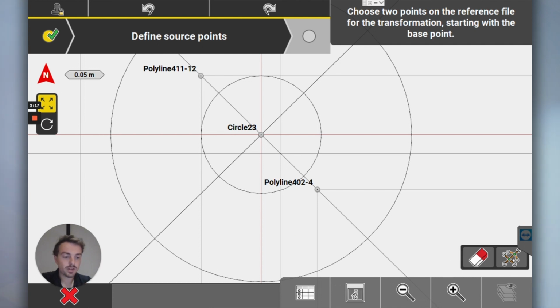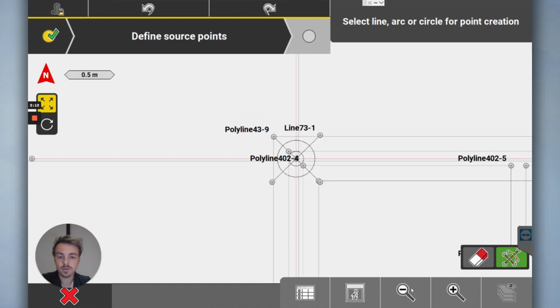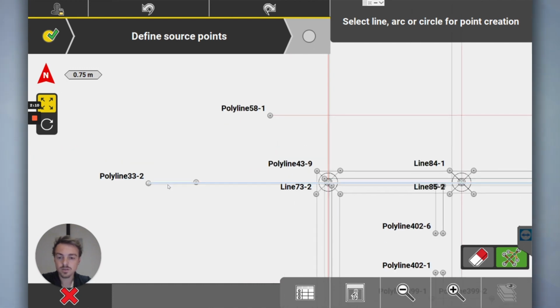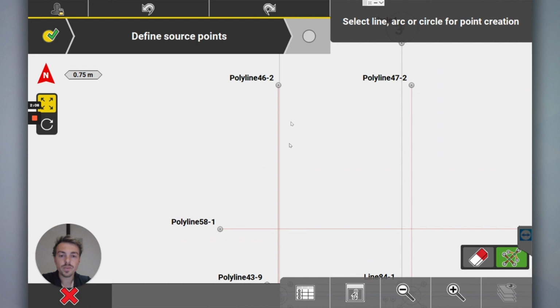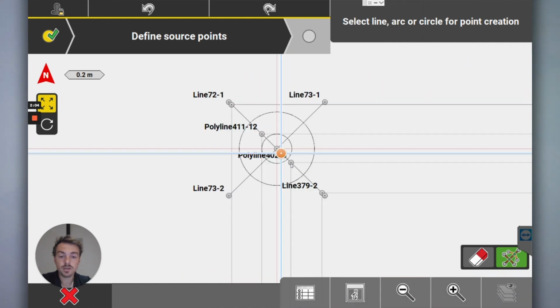That's fine. You've got this button down the right here. I'm going to click that: select the 2 lines to create an intersection, is basically what it's saying. So this is a grid line, and this is the grid line. Now I select those 2 lines. Now I've got a point there. I can click that.